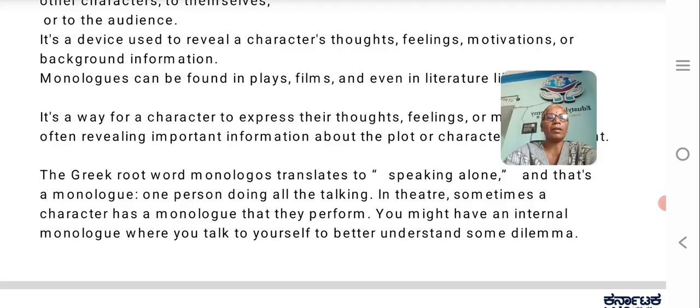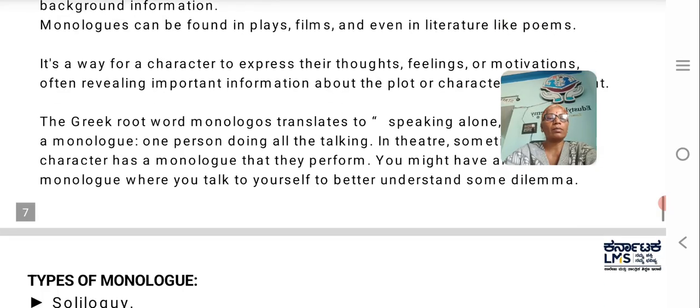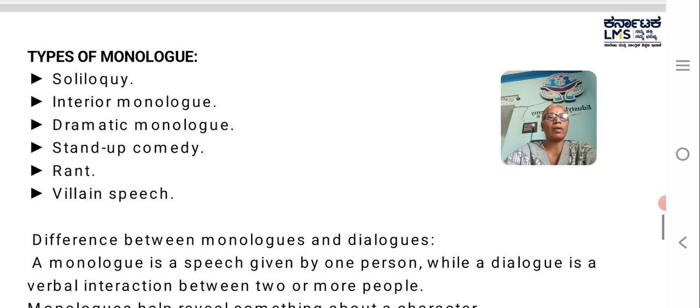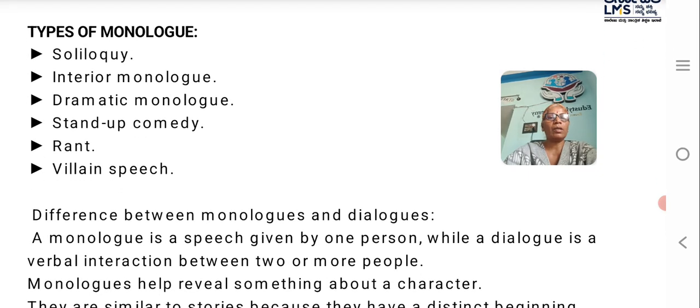So, a monologue is an internal talk. There are many types of monologues which we are going to explore now. Some of the types of monologues are soliloquy, interior monologue, dramatic monologue, stand up comedy, rant, and villain speech.